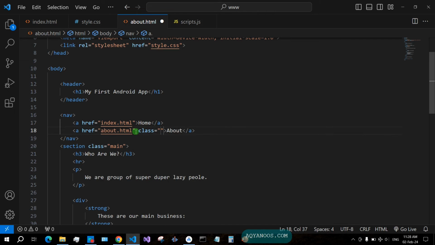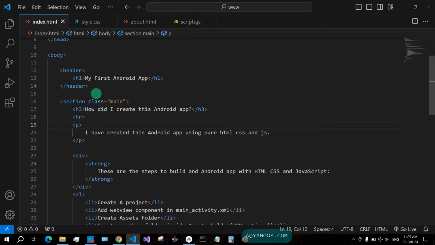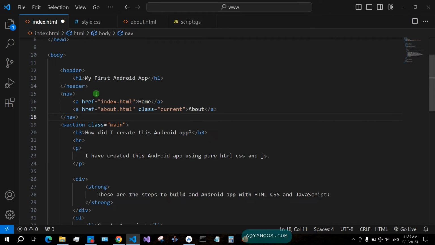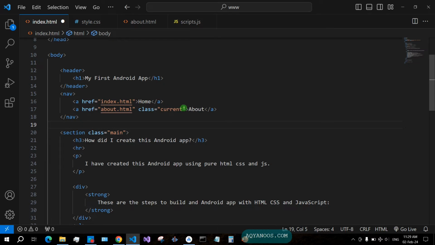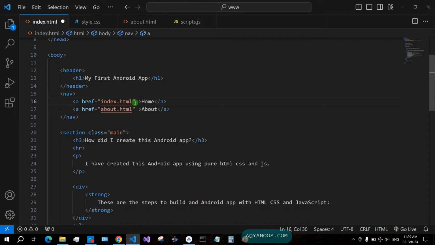Give it a class current. Bring the navigation also inside the home page. Control X and bring the current to the home page.